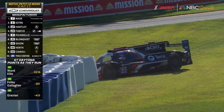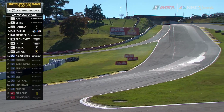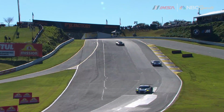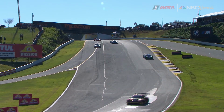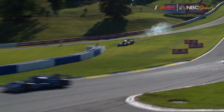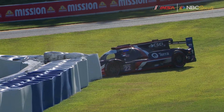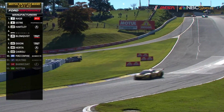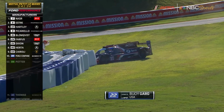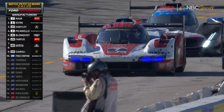Porsche Penske 1-2 right now. And the 22 is into the barrier. Bajoy Garg, and so we just saw another United Autosports car, and then the sister car was trying to get to pit lane, which is very difficult here. Speak to that, Colin. Yeah, it's tough. Obviously, we see him just carry a little bit too much speed down that hill, slide off into the grass, hit the attenuator there. It's a tough pit entry over that blind hill. You've got to stay to the right-hand side, try to get as much speed off as we can, and the pit lane speed limit doesn't start until past where this corner worker's standing. So you can carry as much speed over the crest down into pit lane to get down to that pit lane speed limit. So just a bit too much.